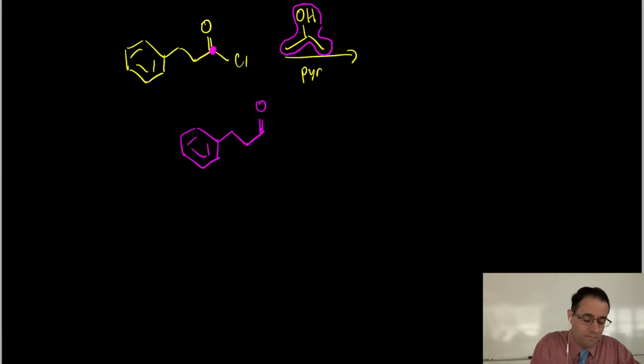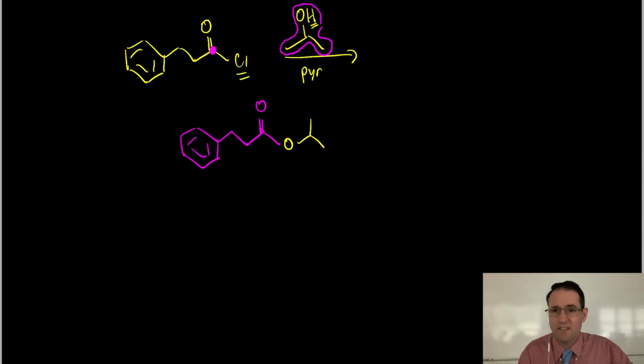Make sure you keep the right number of carbons and branching and all of that. And then here's where that oxygen atom is going to be. It's going to be right here, and then you want to sketch in those 3 carbons with the branching, okay? So we're removing this chlorine and we're removing this hydrogen. So that's how you draw the reaction product.